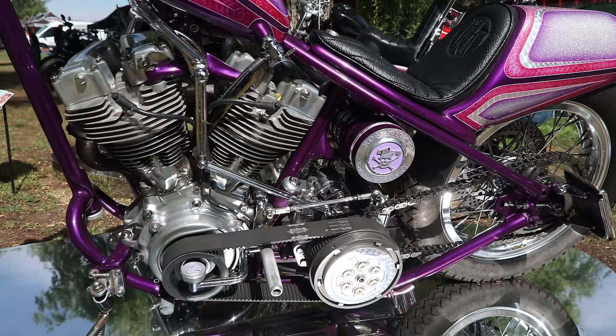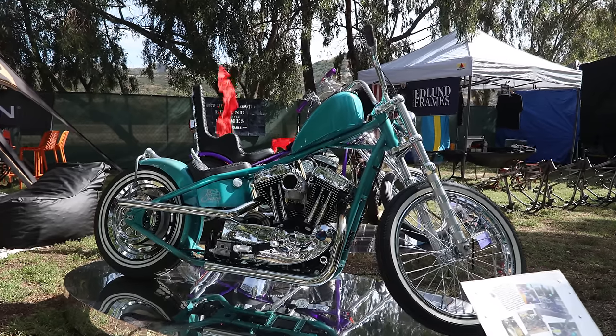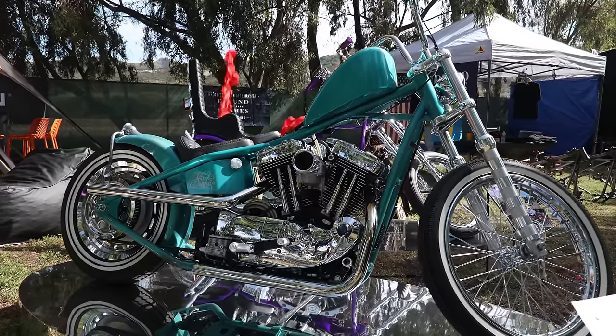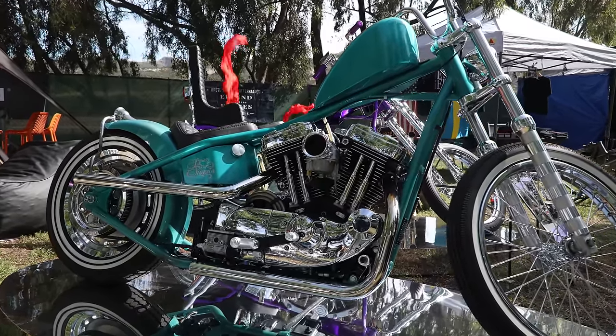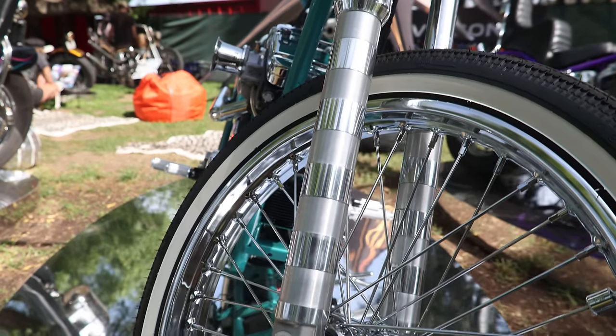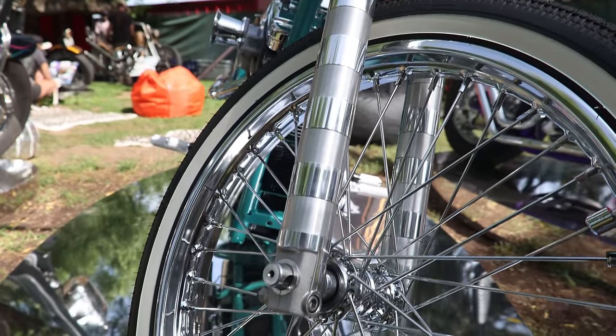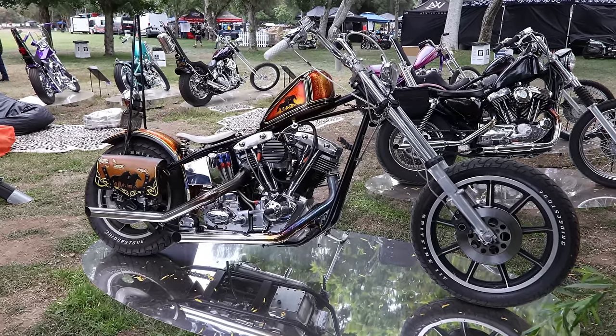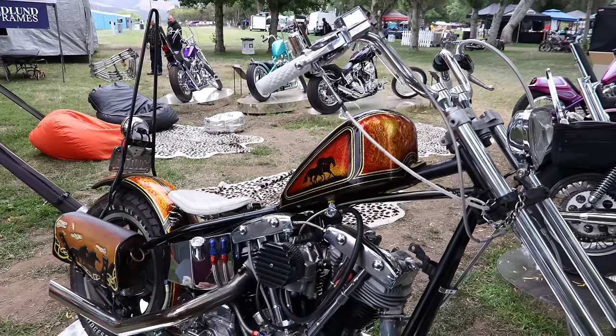And every single bike here is different. The woman who rides it is chosen not just because she has a badass bike, but she's a badass too. She's either a mom, or owns a business, or does Paradise Road Show, or puts on events, or rides across the country with her family every year, 5,000 miles. This is to say, look, we're here too.